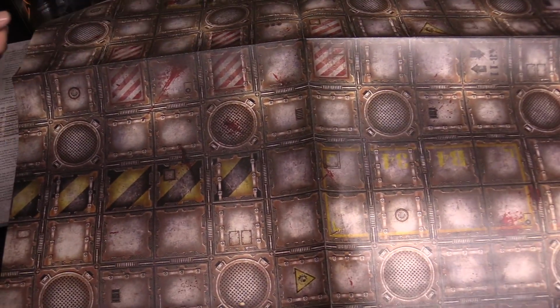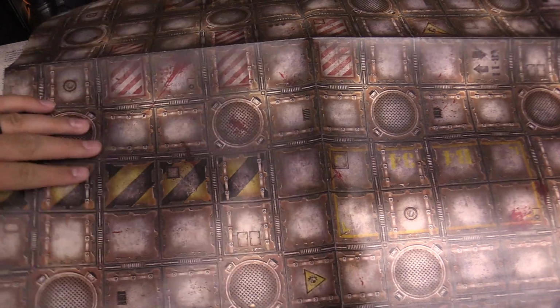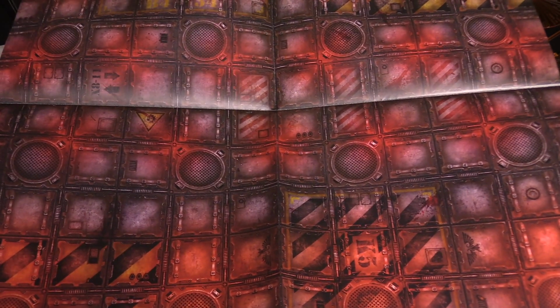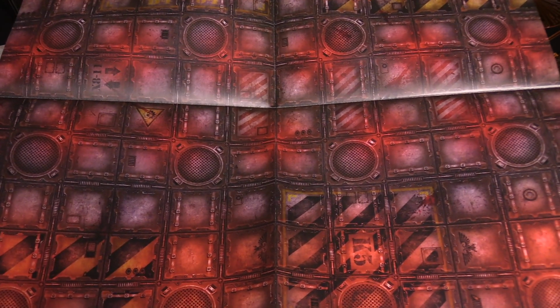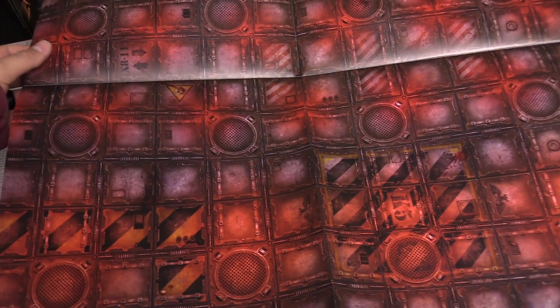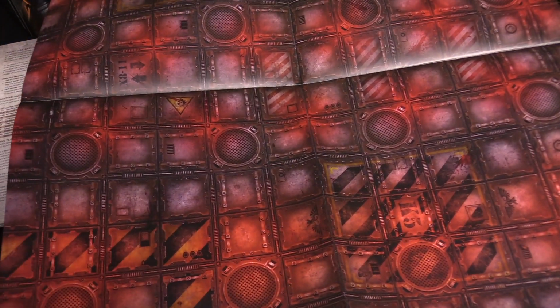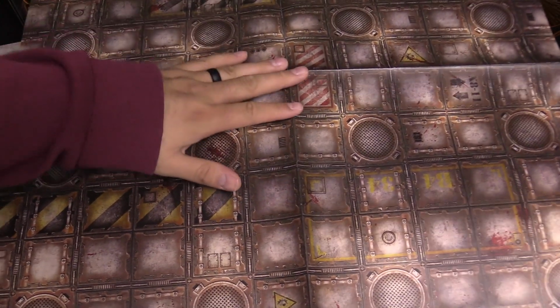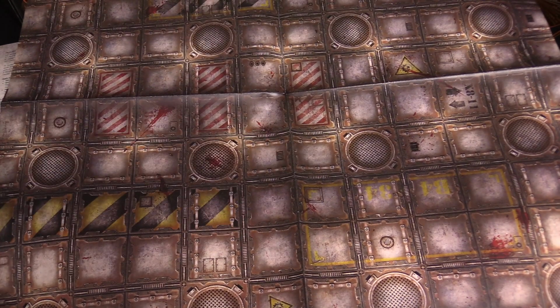It's not quite poster board. It's not vinyl or plastic or anything like that. I know I probably just made some people cry by tearing that, but sorry. I did it for science, guys. For science. It is double-sided. Again, if you're not intentionally trying to tear it, you can probably be a little bit more gentle with it than I am. But again, this will look great for your tabletop, whatever you're playing on.